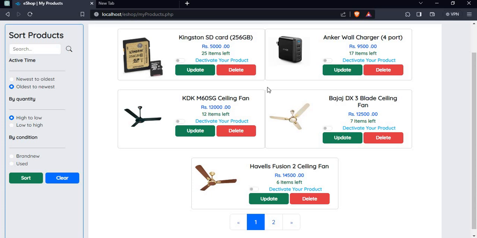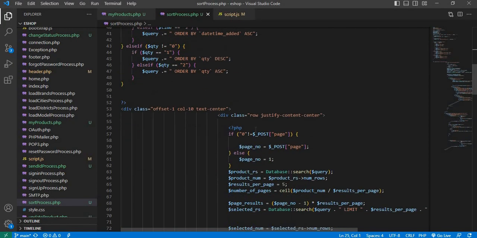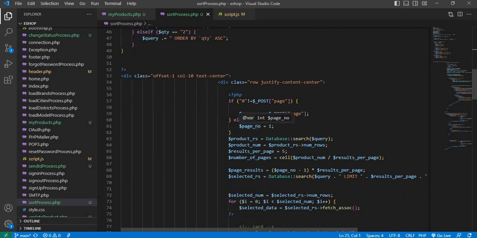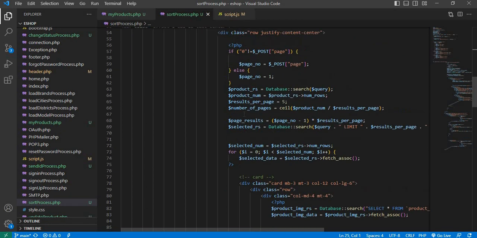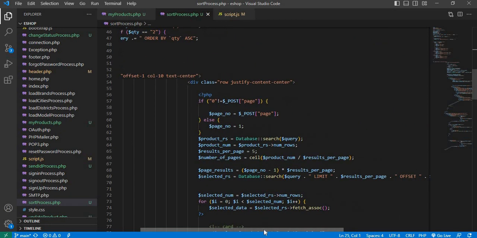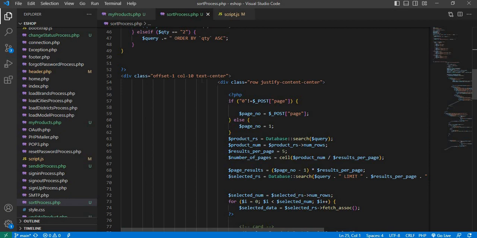So now we focus on the code. These are the code for sorting the products within the page. Now I will discuss the pagination and come back to this point, because only after discussing pagination will you understand this code.